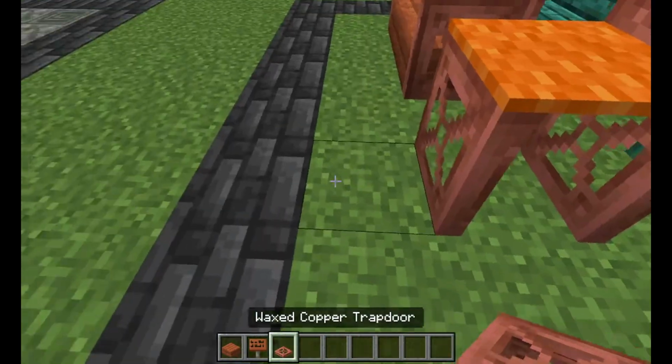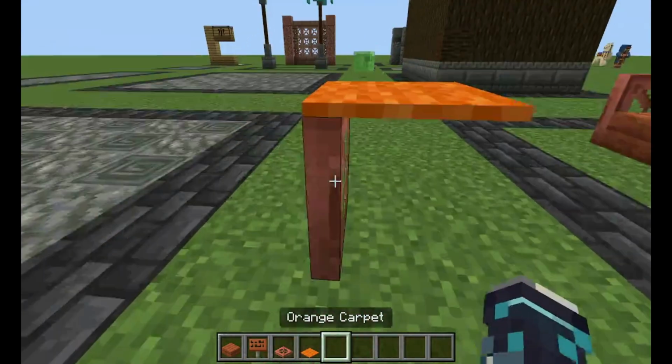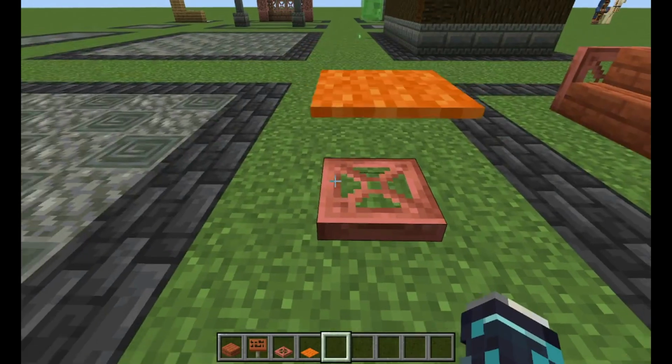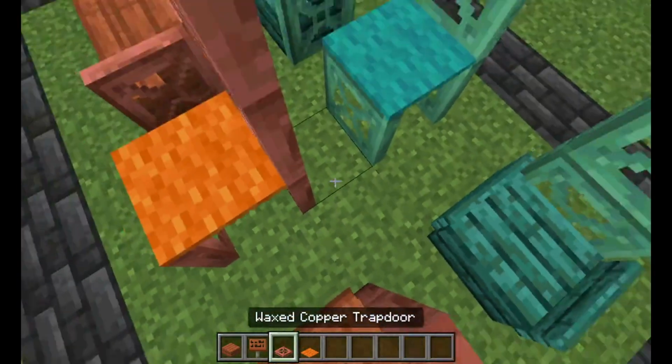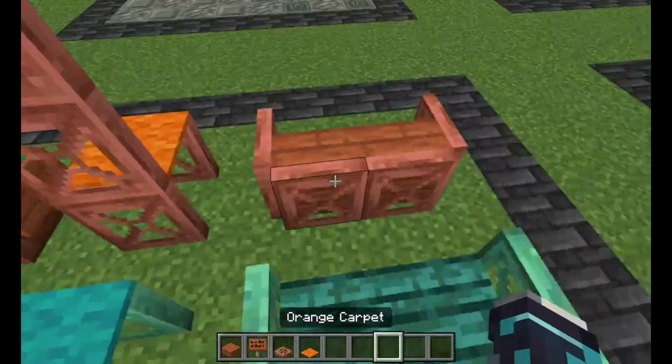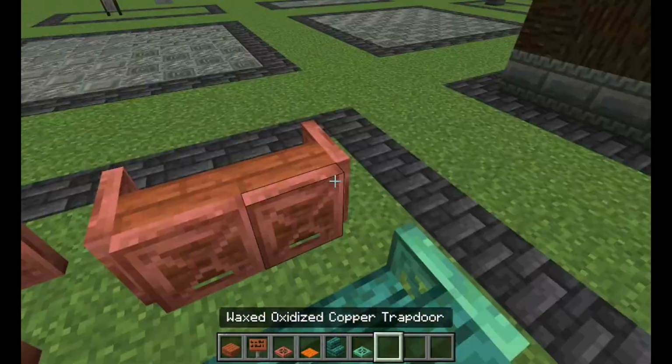And believe it or not, I found this out today. You can put carpet on blocks that aren't even full. Like, look at that! I didn't even realize that until today. Anyway, you can make a very high chair. You can also have a little sofa here with the wood blocks and oxidized copper block.